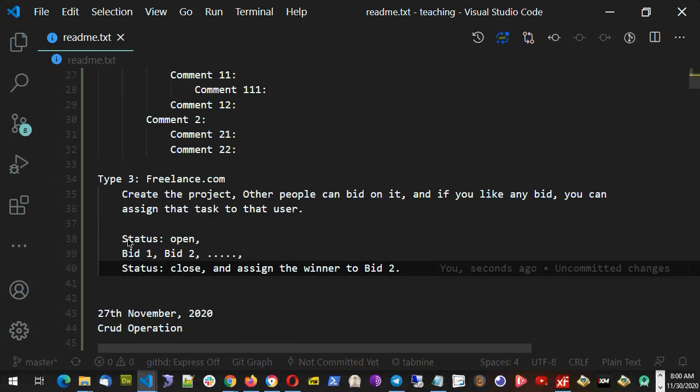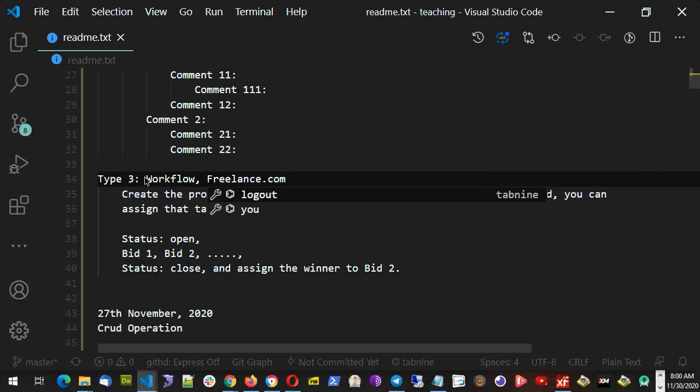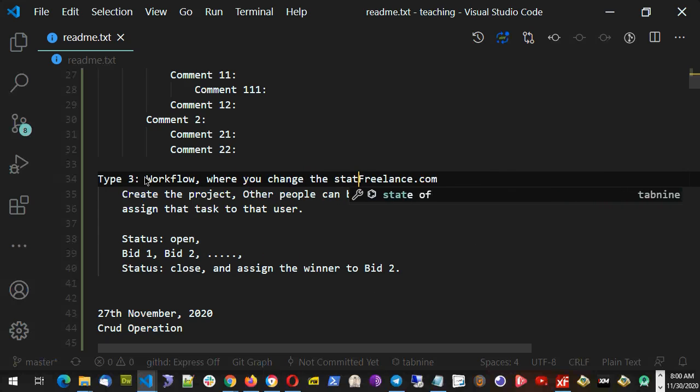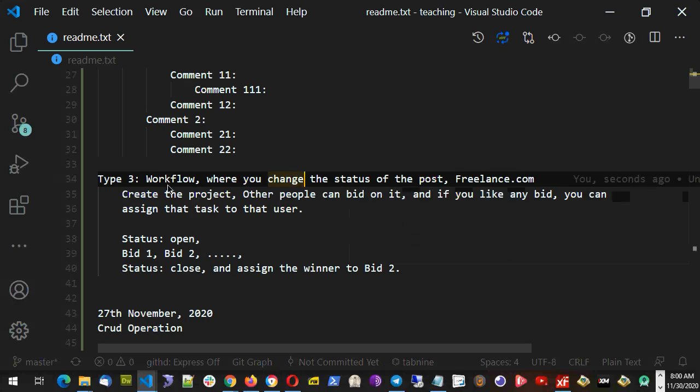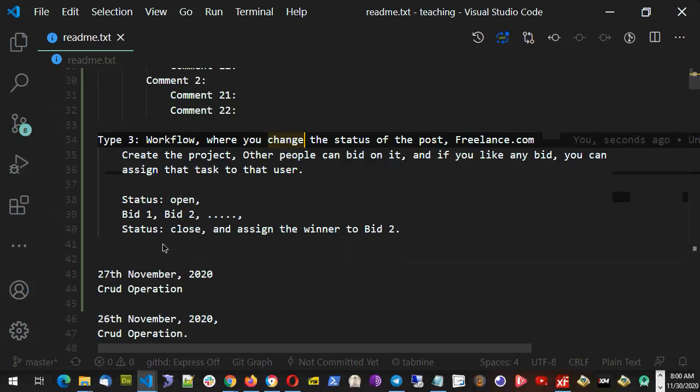So this is a project where we always change the status from 1 to 2. This is also called a workflow project, where you change the status of the posts. So this is a type 3 kind of project which you can build.